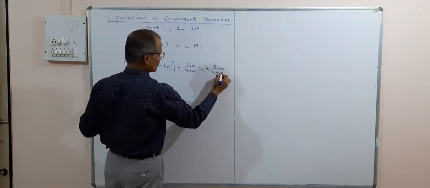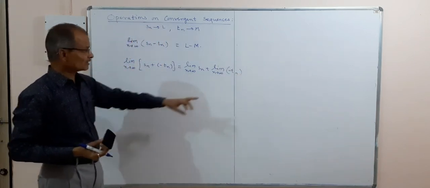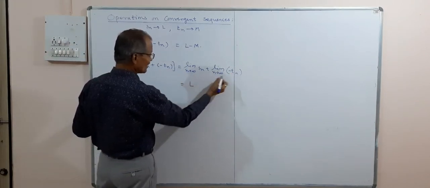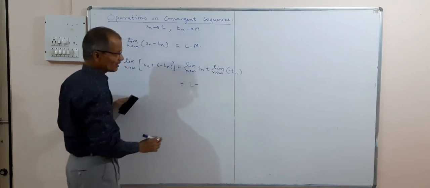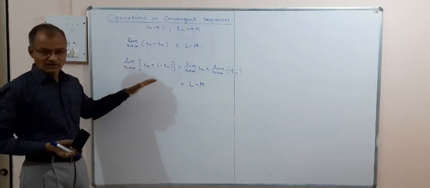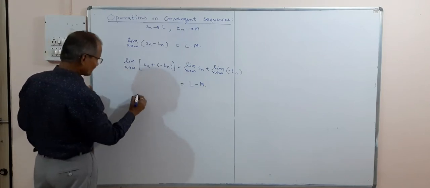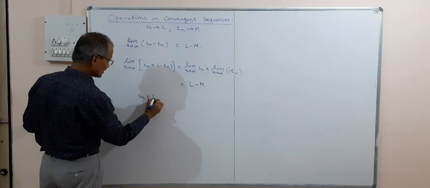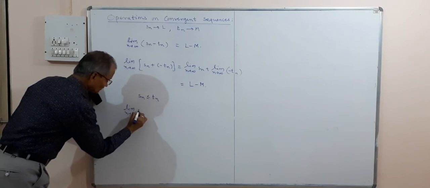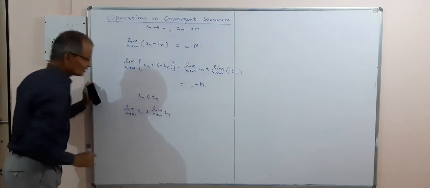And using the earlier theorem also, we have the limit of C Sn. If C is a constant, here minus 1 is a constant, that can be written outside the limit. So this is the limit of Sn, which is L, and this minus sign can be written separately, and the limit of Tn is L. So this is the next result. The detailed proof is written in the notes. Now further, a corollary to this result is, if Sn is less than or equal to Tn, then the limit of Sn is also less than or equal to the limit of Tn. So this is the result.